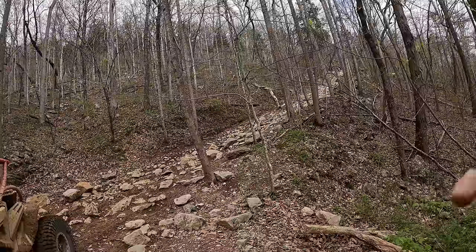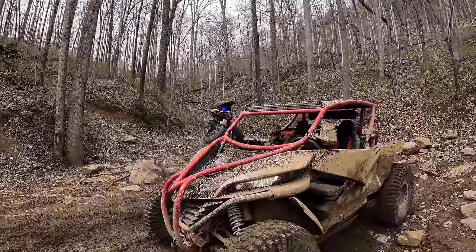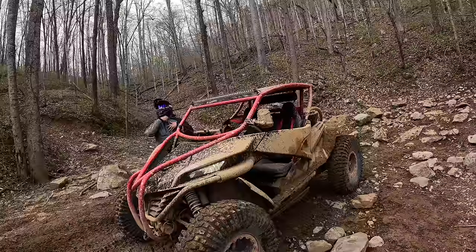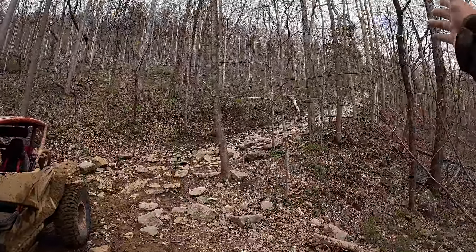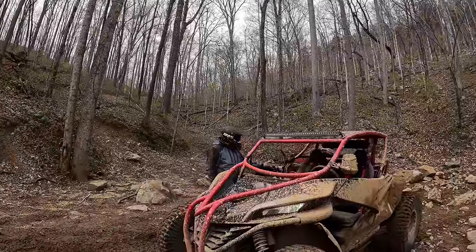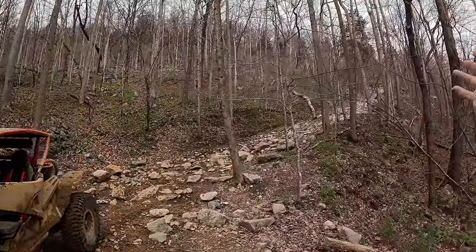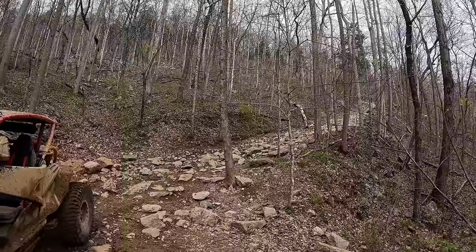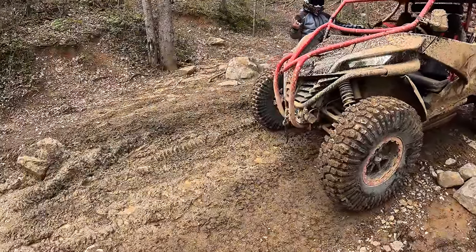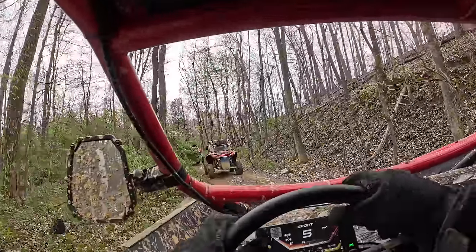Those of you that's ever tried pea gravel, it's not for the faint of heart. I wanted to be, from what I'm aware of, the first CFMOTO up it, and I did make it up, as you saw. Yeah, I made it up the worst part, they said. Well, when Jason flipped, we decided, let's get everybody down. It's time to stop.